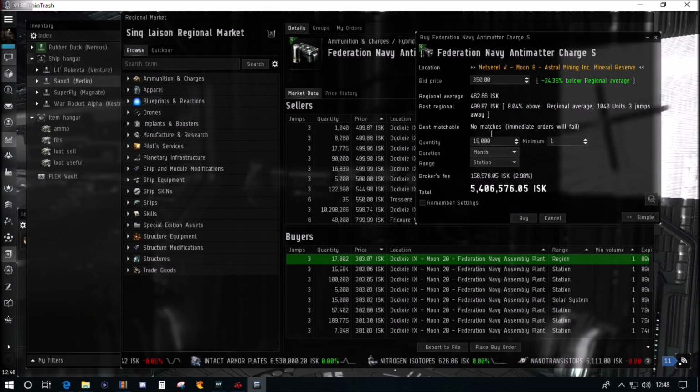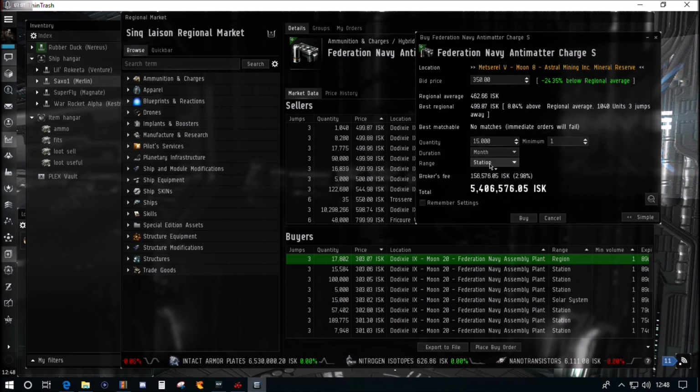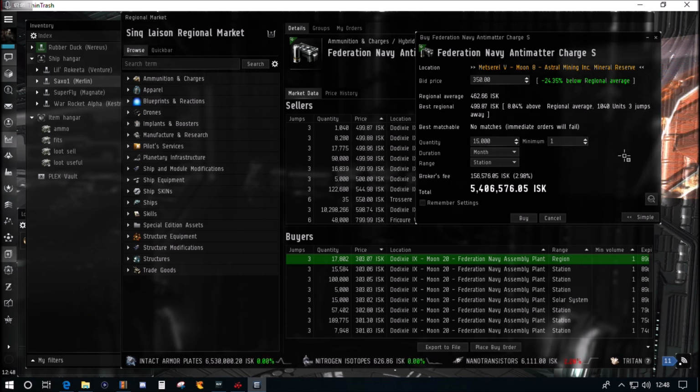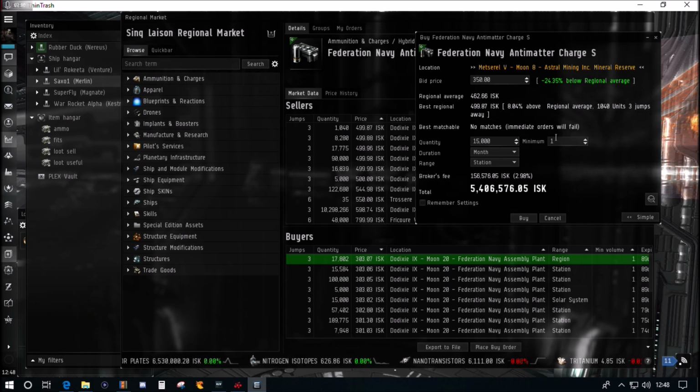I want the order to stay up. I'm going to leave it up for a month. And the range, I want people to bring it to me. That's the whole point of me setting the buy order, to save me forgetting to get it when I'm at Doe Dixie. Minimum they can sell me is 1. That's what this is here. I'm not fussy about how many people sell me, as long as they're selling it to me for that price.